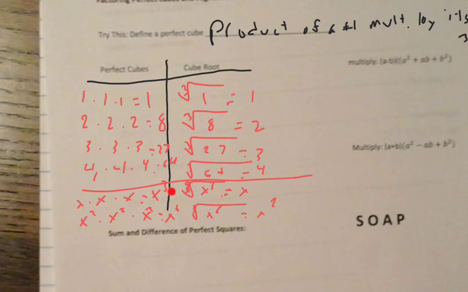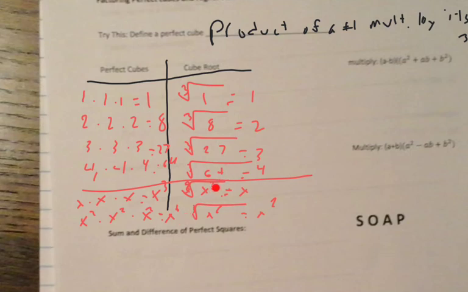So you'll notice that we started with x to the 1st power, x squared, x to the 3rd, x to the 4th. Their answers are multiples of 3, so you get x cubed, x to the 6th. If you did x cubed times x cubed times x cubed, you get x to the 9th. x to the 4th times x to the 4th times x to the 4th is x to the 12th. They're all multiples of 3.